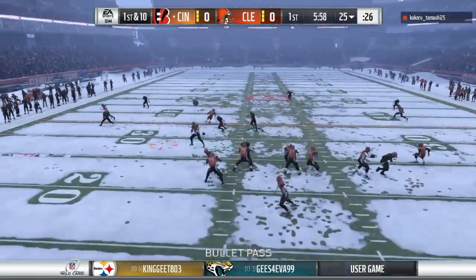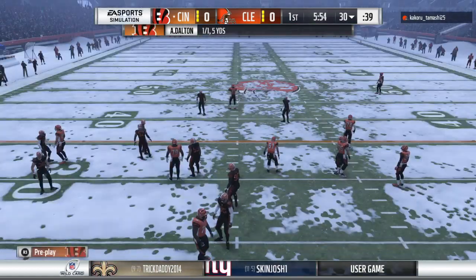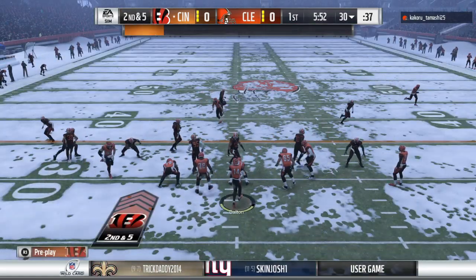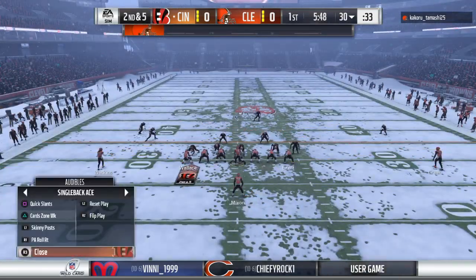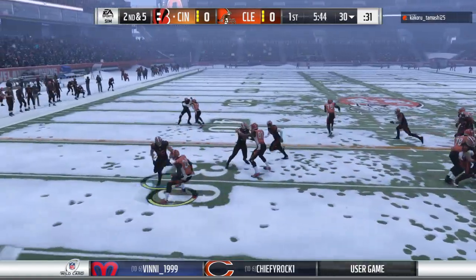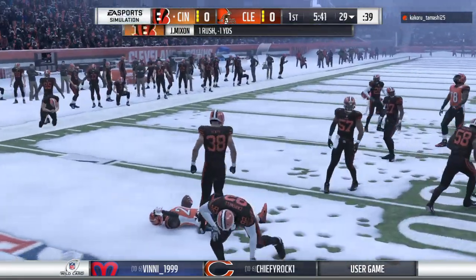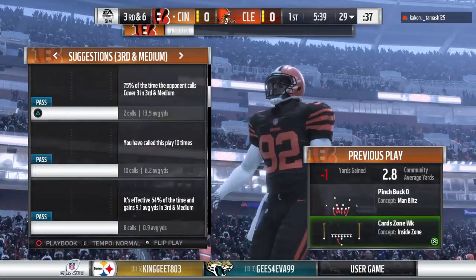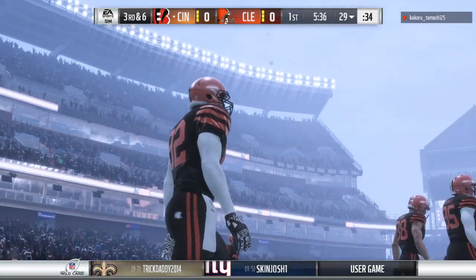Now Dalton with a 1st and 10. To the left side here for Eifert. And he'll be brought down right at the 30 here. 5 yards on the catch there, brings up 2nd down. I think it's okay there, they didn't get a whole lot on that play, but it's nice to have a safety valve that's built like this guy. Big target, guy you can spot pretty easily. Put it on him when your other targets aren't open. And they'll lose a yard that time, and that's going to lead to a 3rd down.